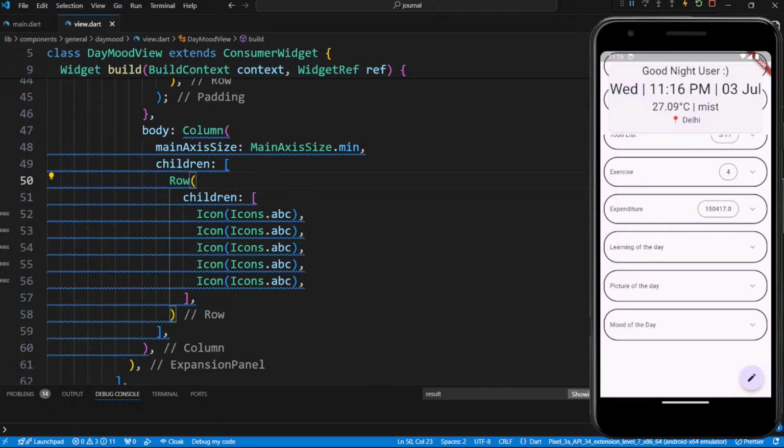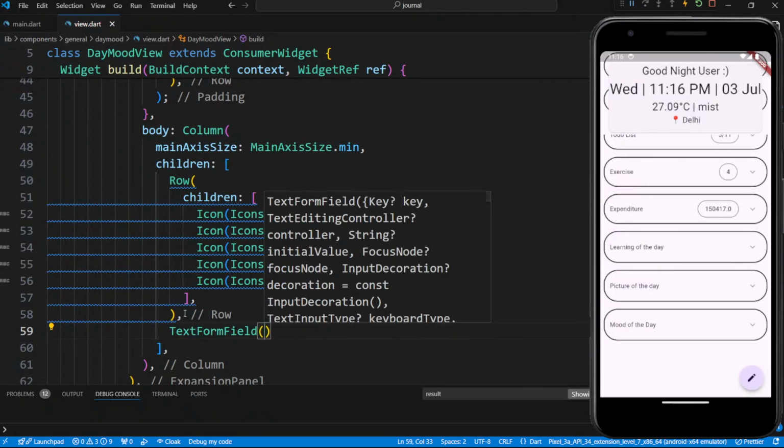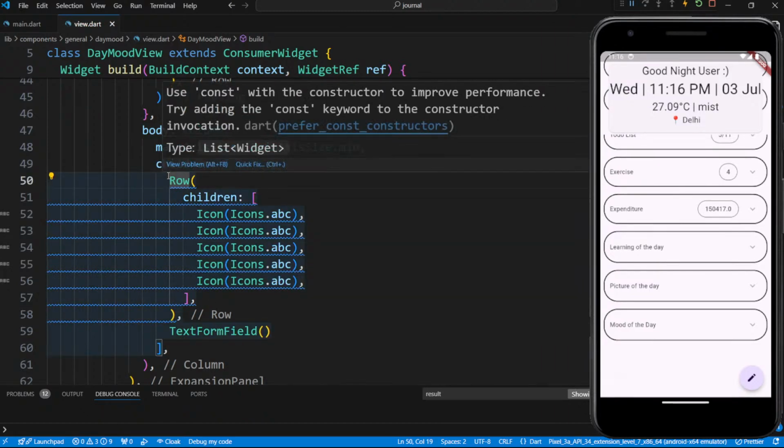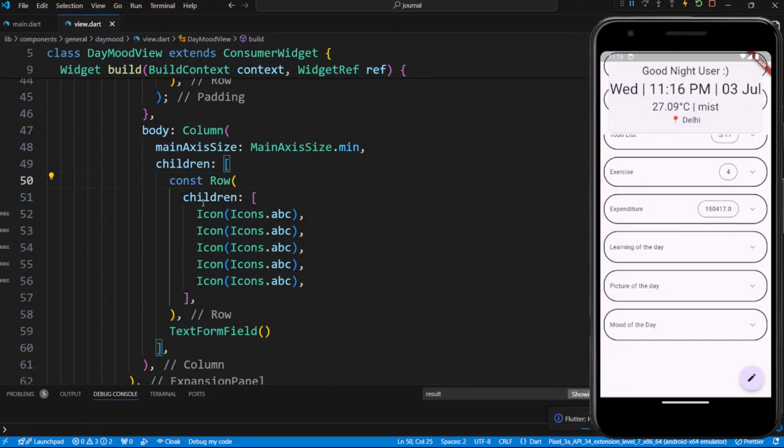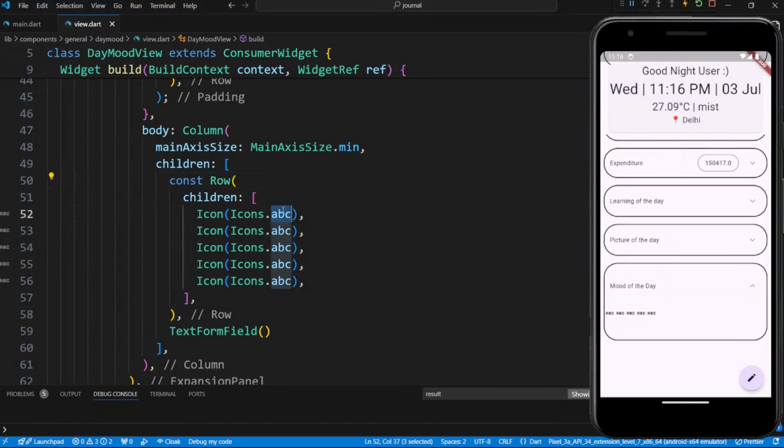And this is the row part of it. Then after the row, there will be a text form field. Let's put a const here and run this, and you'll get this ABC. Instead of ABC, let's put something that looks good.